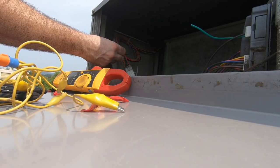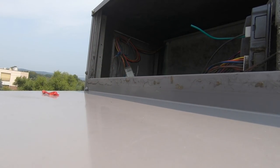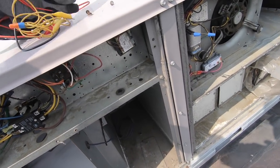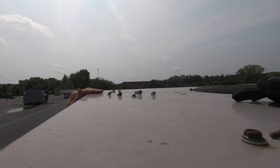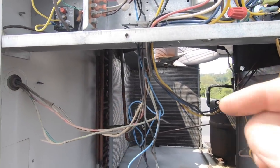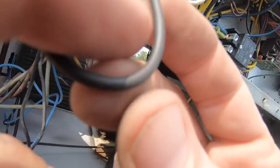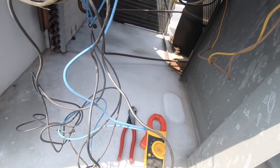So I've got power. I've got to get a wire nut on that, but I'm not too worried about it. Now, back to what is preventing my 24 from my contactor? My highs and lows are not holding me off. Where are they coming from? When do I have a loose wire? So it's coming from the gray. From 24 it's coming here.